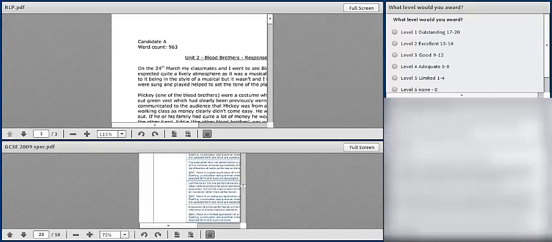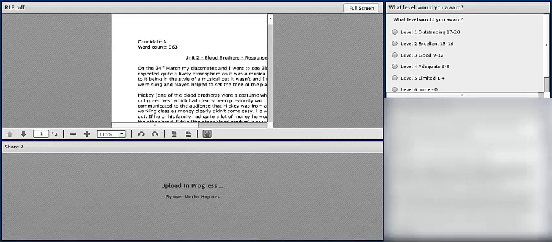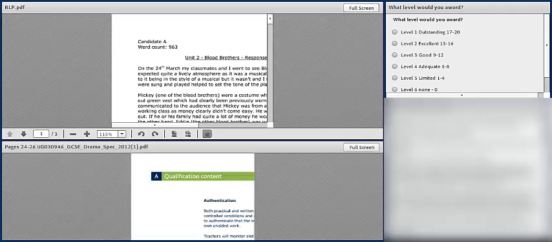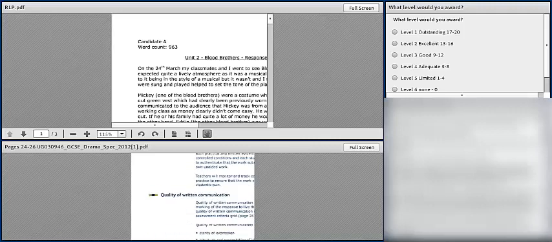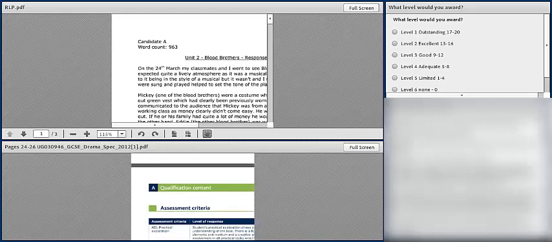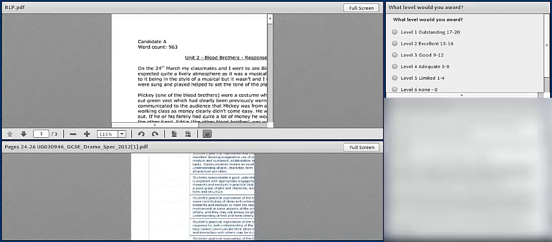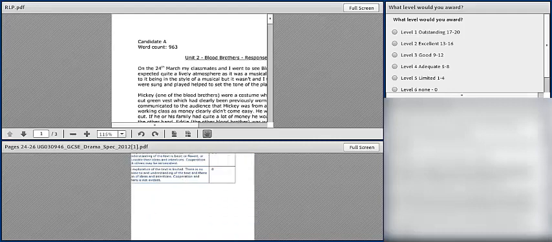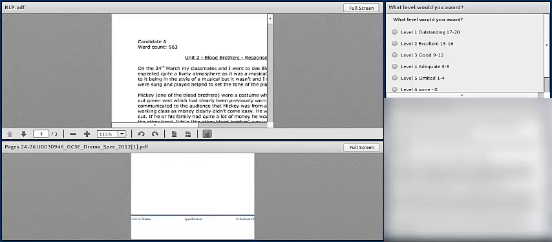Hello everybody. Okay, so quite a few of you have started to vote. Just need to apologise that I think that the document that was uploaded didn't have the evaluation criteria for response to live performance, but the correct document is now up there. So if you're feeling a little bit at sea and you want another couple of minutes to just glance at that, then do go ahead and do that. Not to worry though, the idea is just that you are dipping in to this evaluation process and you're really thinking, is it outstanding, is it excellent, is it good, adequate, or limited? And there's quite a range of marks there that people have put in there.